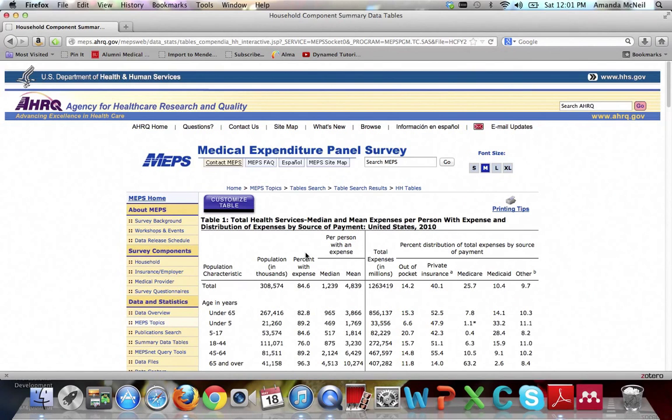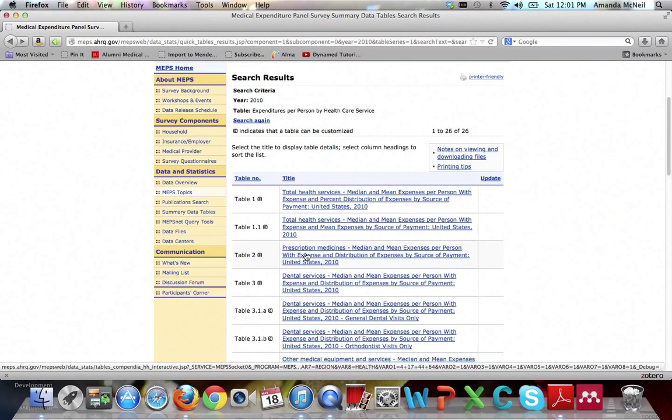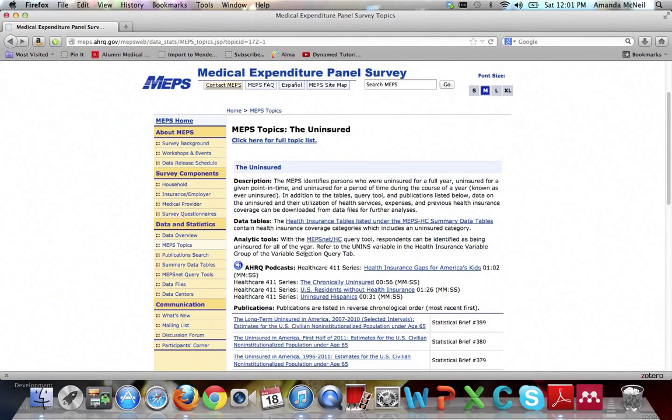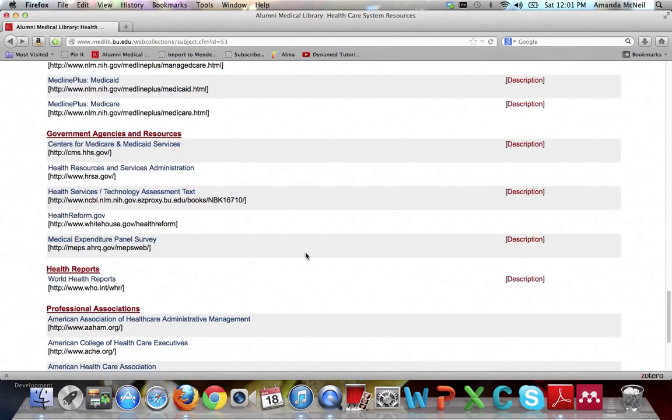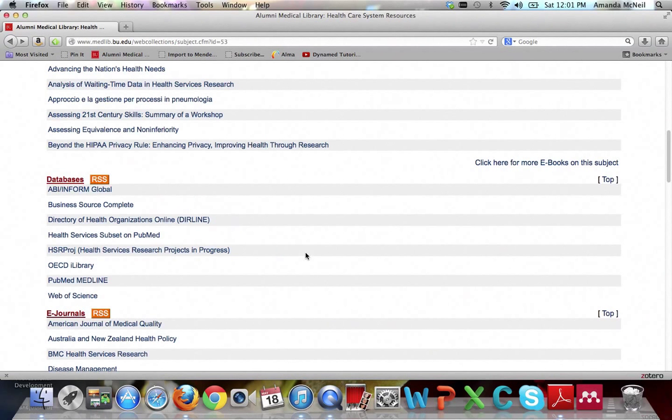But now let's go back to the subject guide, and let's say that you have gotten your background information on the healthcare system, and now you understand that the American healthcare system is complex and is provided by a mix of the private and public sector due to a combination of private insurance and government assistance. You've noticed that it started undergoing governmental reform in 2010 with the Patient Protection and Affordable Care Act, commonly called Obamacare. You've thus come to understand that the American healthcare system is an interdisciplinary research topic covering medicine, business, law, and public policy. And you are particularly interested in the economics of healthcare reform.